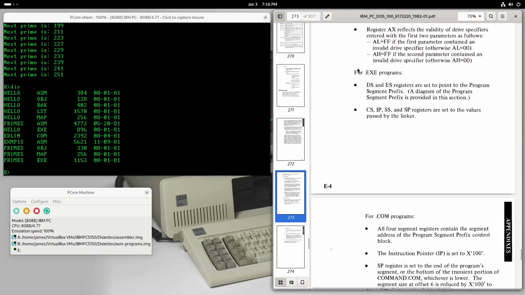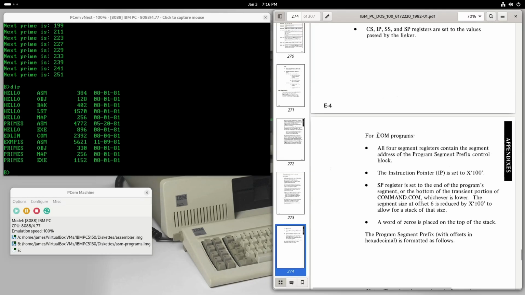There are exe programs, but there are also COM programs. For example, edlin is a COM program. That is also an executable program, but it works differently than an exe program. And so one thing we might want to do is to try and produce a COM program of our own, maybe a hello.com, which does the same thing, which produces hello world. And so that is possible, but it involves a bit more trickery.